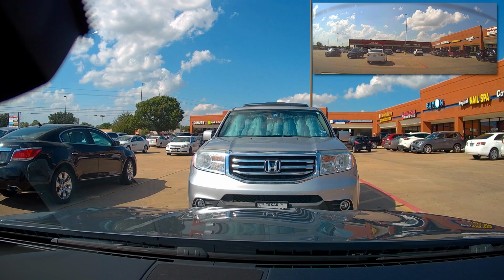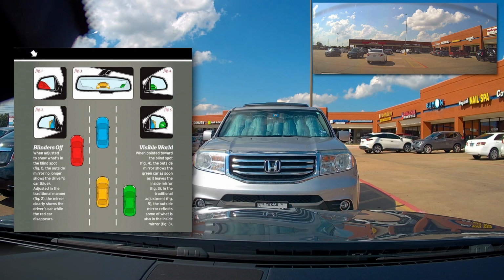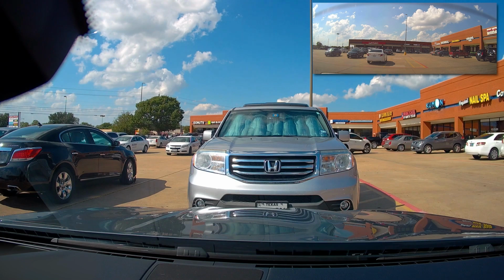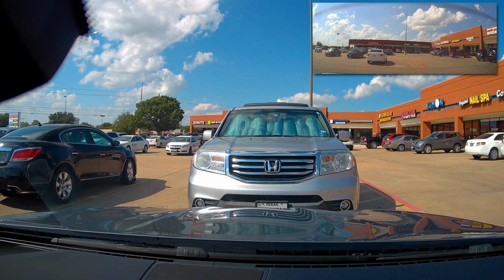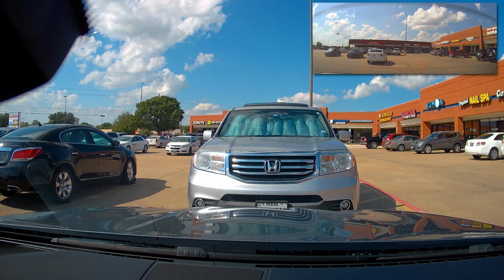I'm going to be watching your observation skills throughout the drive. I must see you look in your mirrors often, and anytime we pass cross streets. There's plenty of cross streets as we're going straight down the road and in the neighborhoods. Also, when you make your turns, if I've asked you to turn right, I need to see you look left before you turn right and vice versa. If your head is not turning in these locations, you're not looking according to the test. I am sure that those instructors drilled it in your head. Move the head, right?